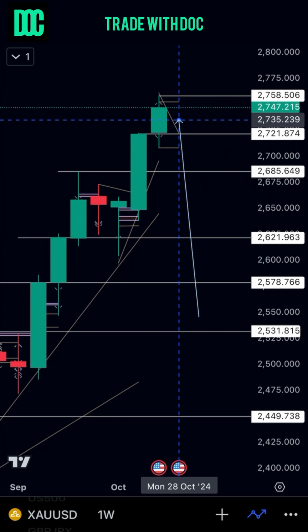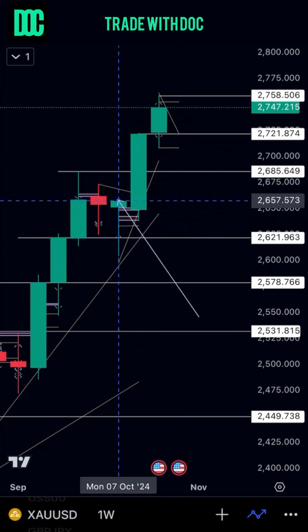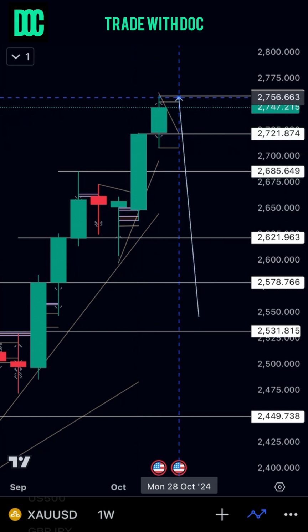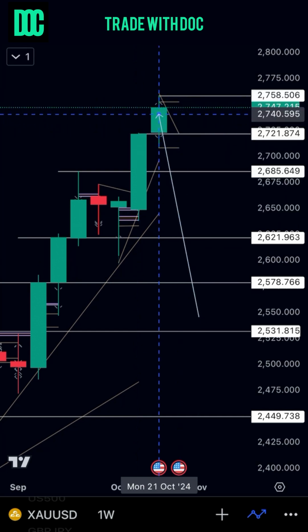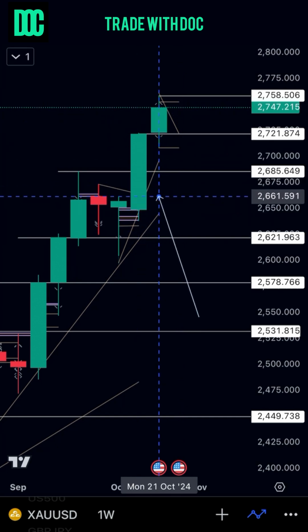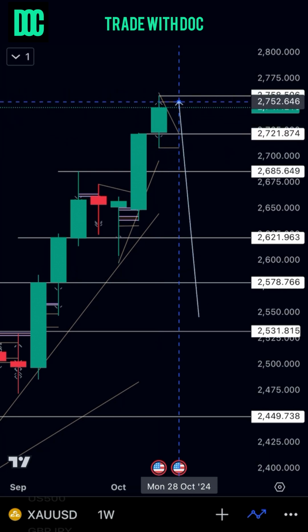But now, looking at the way price has formed on the weekly charts, and we know that we're already getting to the close of the month, price here on this candle, as you can see, printed a green candle. This second candle also went up very bullish, and then the third candle now went up very bullish. But if you notice, this third candle is not as large as this other previous candle, which is signifying to us that price is beginning to slow down a little bit. So now, what should we be expecting to see in this new week?